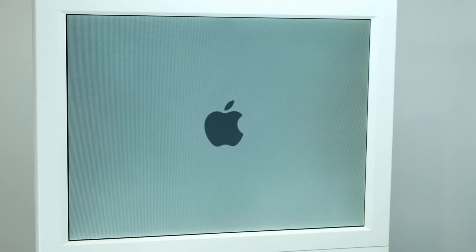All right, so I put the machine back together, and now it's decided to take an extraordinarily long time to boot. So it's hanging on this Apple logo for 10 minutes at least. So what I think I'm going to try to do is boot into the Jaguar install on the CF card and see if I can't use ex post facto to get back into Tiger, because what I suspect went wrong is the cache extension that I installed is conflicting with the cache that ex post facto is expecting.